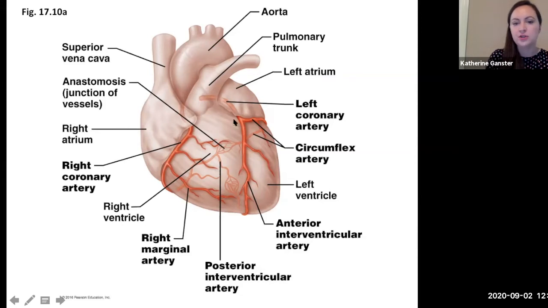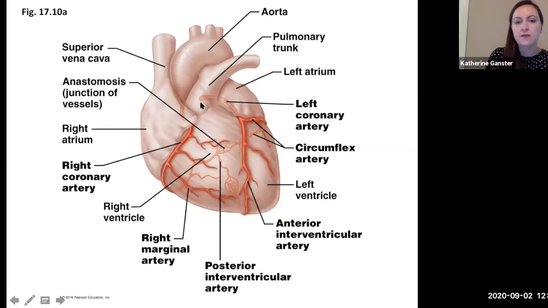And what I want you to note is that out here, these coronary arteries are bright red, and over here it looks like it's been ghosted or shadowed. It's not as bright in color. We call this ghosted, and what that means is that it's showing you the structure which is hidden. It's there, but you can't see it. So this part of the artery is underneath other tissue. Remember, left and right from the patient's perspective.